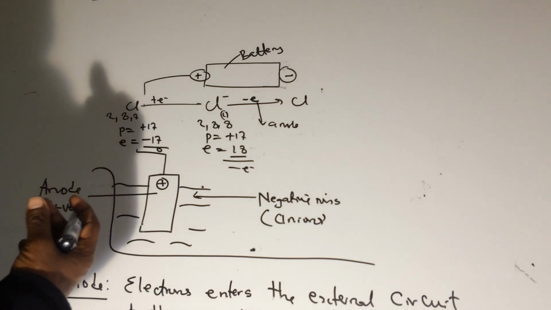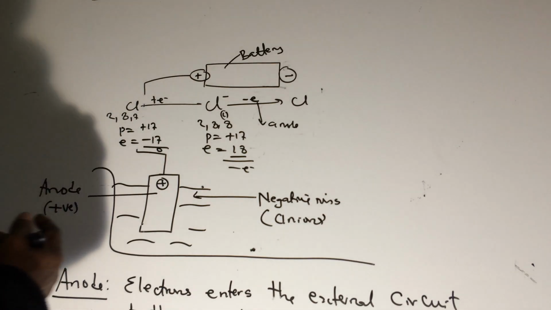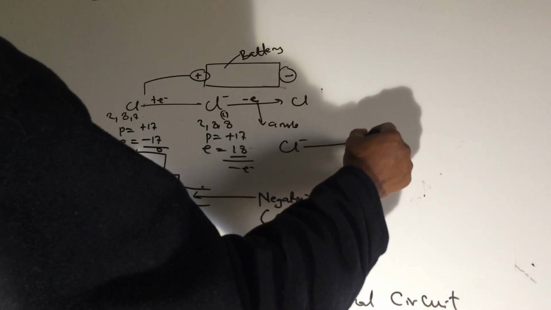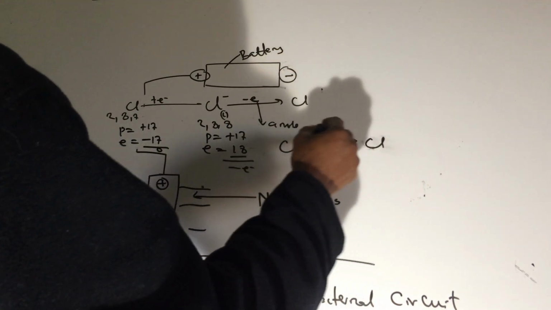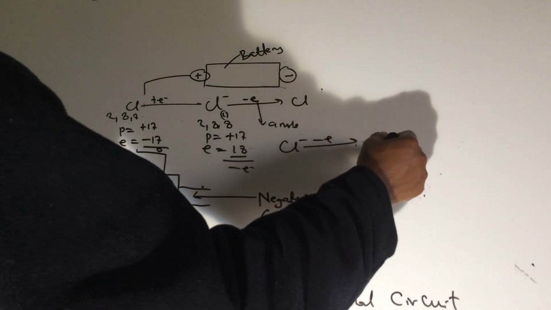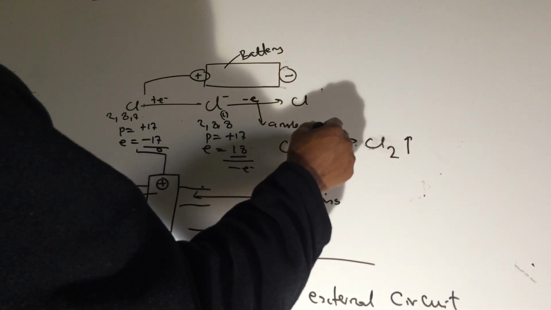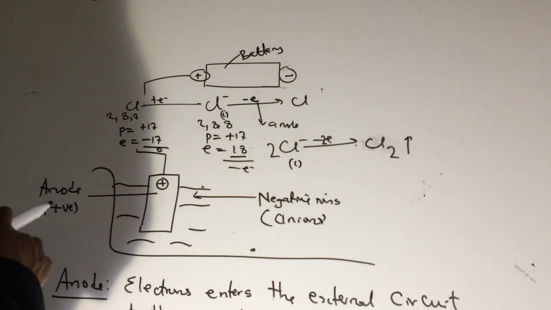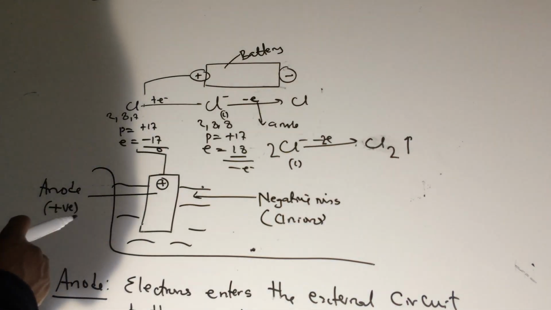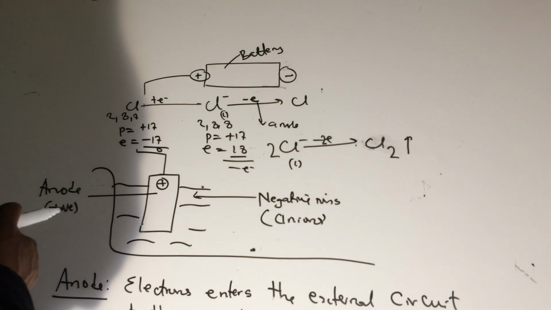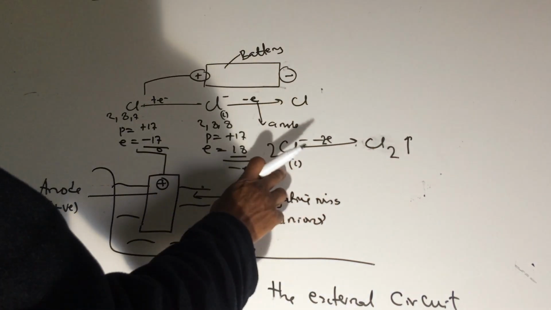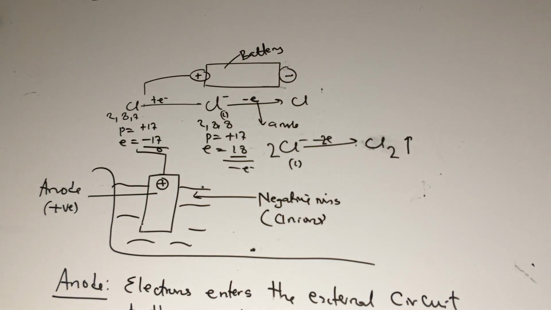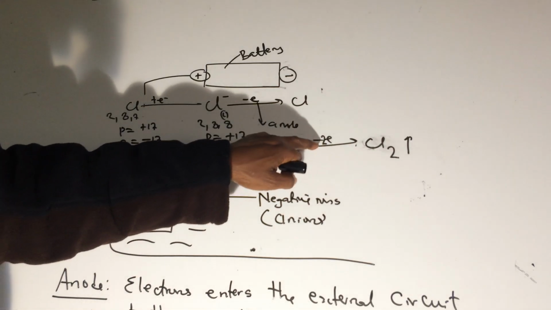The chlorine atoms will now combine to form what? A molecule. To have a molecule, this is the gas that comes out, so you have to put 2 in front of the chloride ion, then 2 here. This is chlorine gas, or molecule. This is a neutral substance and a neutral element. This one is having an extra electron, this is not having an extra, this is just normal. This is the chlorine molecule.